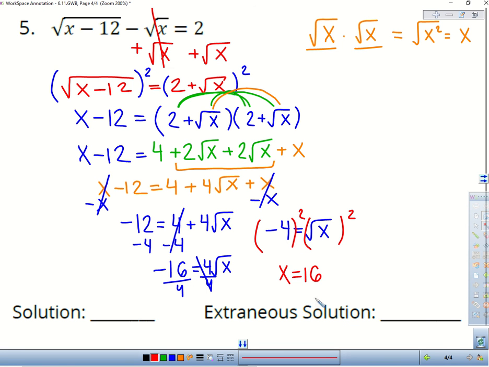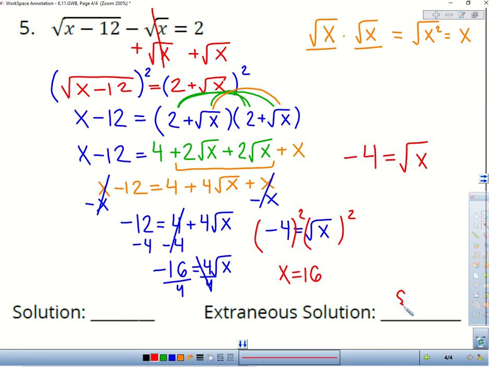Would you agree with that? Yeah. So here's the problem. Now, this is our possible solution, but I can tell right off the bat that this is extraneous. Because if I look right here, at this sentence right here, let's think about this for a second. X represents some number that we're taking the square root of, that gives me a result of negative 4. Is there any number that you can take the square root of that gives you negative 4? No. So off the bat, I already know this is going to be extraneous.